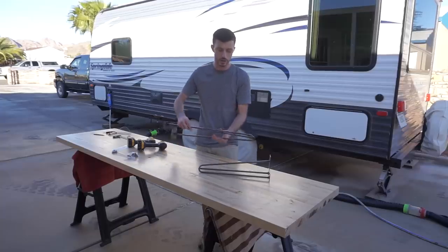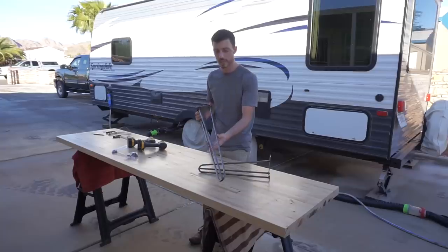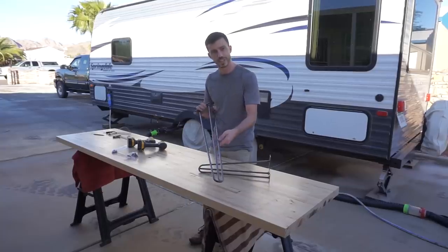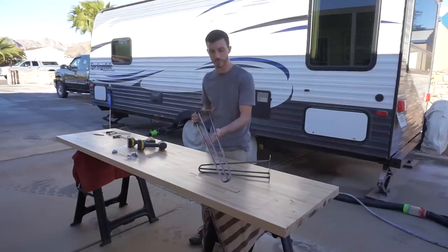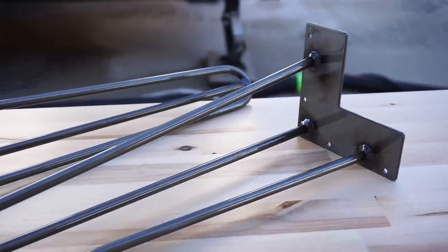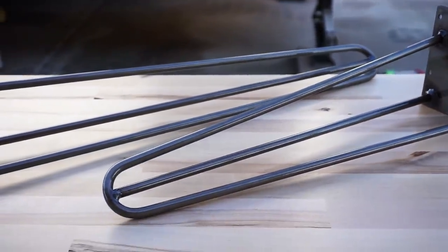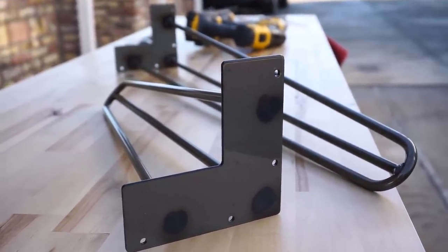And the legs we chose for this are what's called hairpin legs. We did these because we just really like the design of these. They've got a minimalist, simplistic style to them that we just really like. And we went with a clear coated raw steel look, so you can even see the uncleaned welds. We just find that really cool.